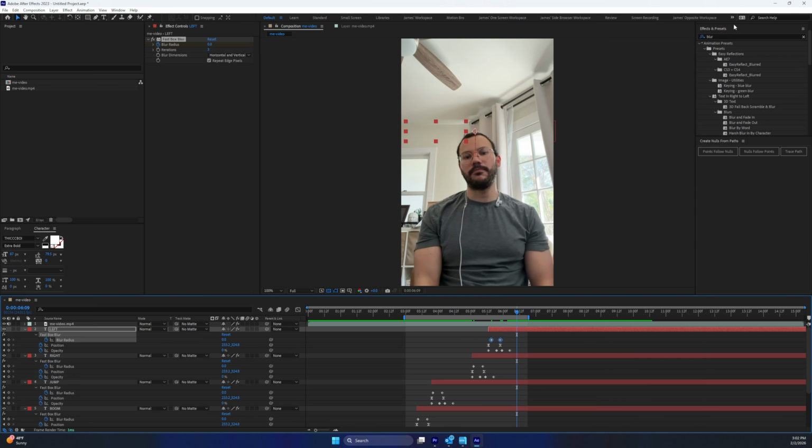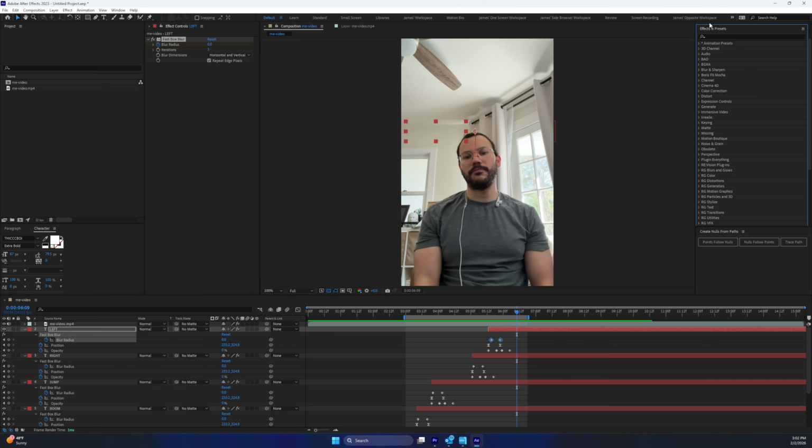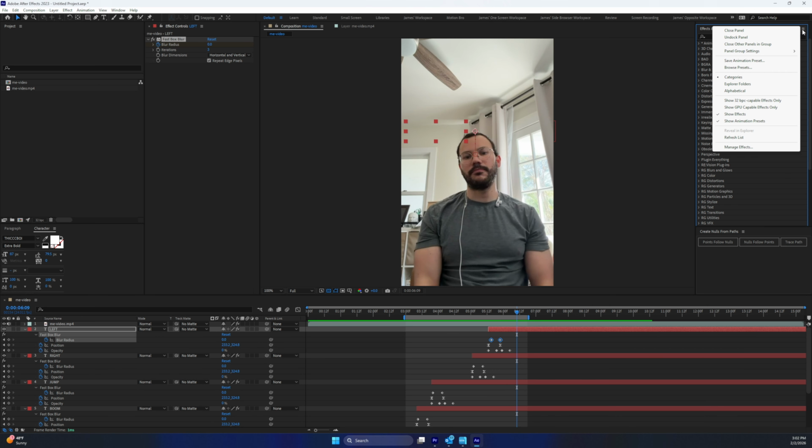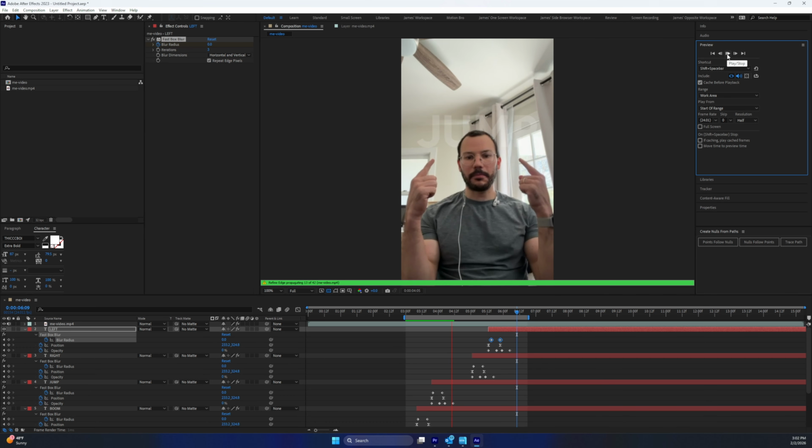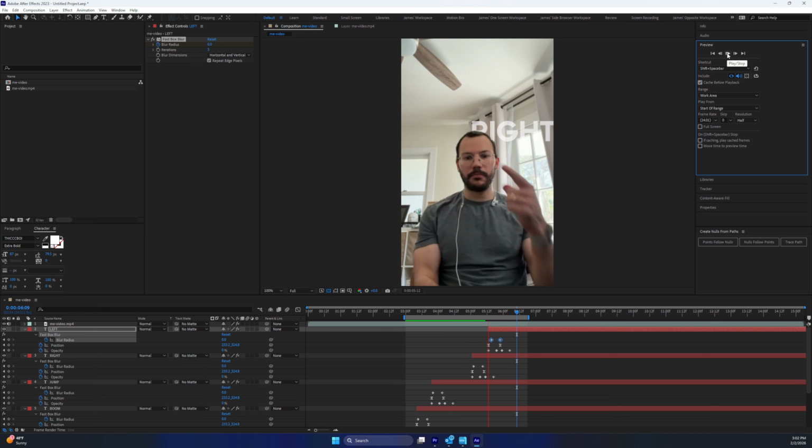You may have to just close this. Where is the preview panel? Whoops. After Effects can be a little finicky sometimes. Well, I can't see the preview panel for whatever reason, so I'm just going to close this panel. But if I click this little hamburger menu button over here and then click close panel, boom, there you go, it's closed. I can see preview now. So go back to preview, click that, and you can see what that's going to look like.